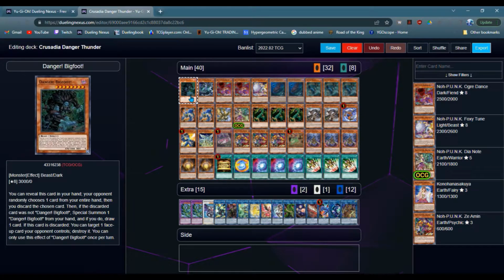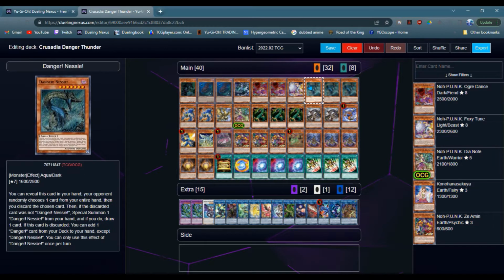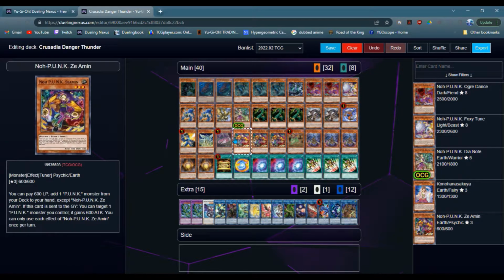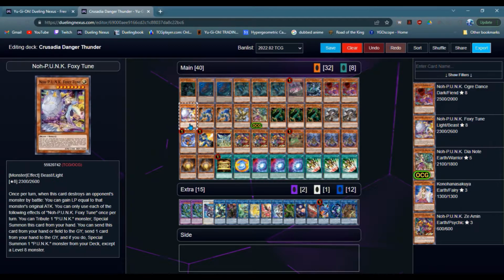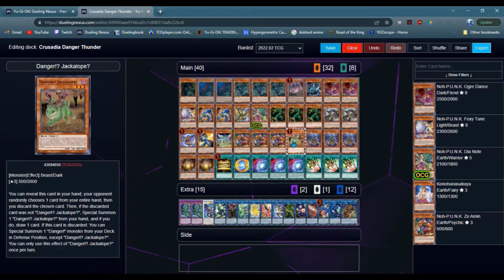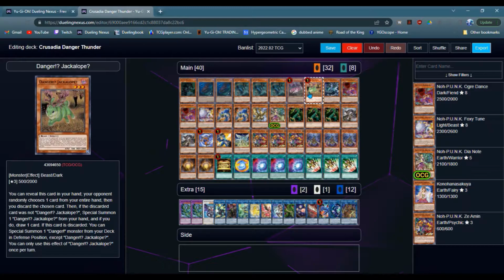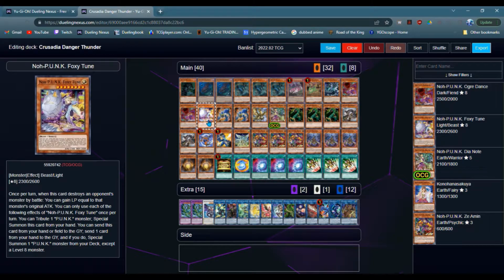So going on into the main deck, we play eight Danger Monsters. I wanted to play nine, but I really wanted to play a 40-card deck, and especially because we're cutting back on the amount of Thunder Monsters, we were only able to play eight. However, if you do choose to play a 45-card deck, which is definitely a good possibility with this deck, especially because it would decrease the amount of bricks you have in the deck.